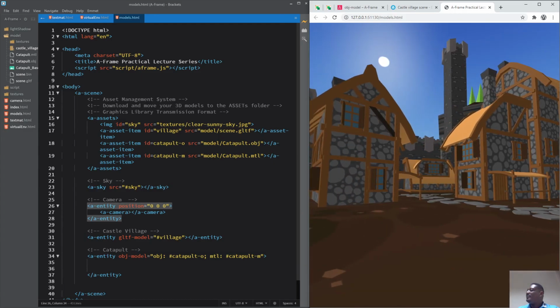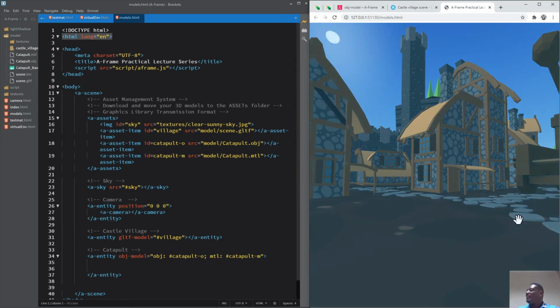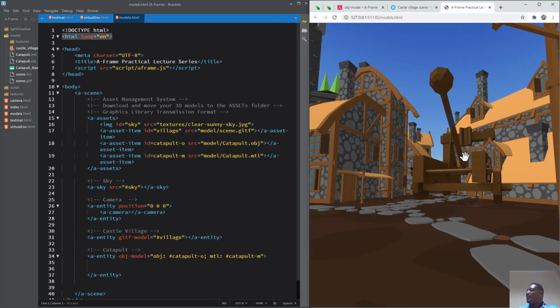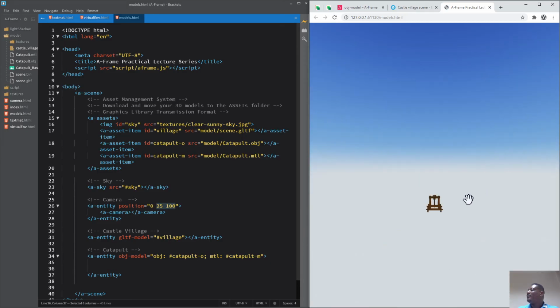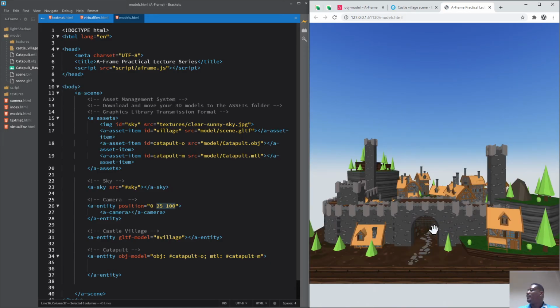Without having the position, it is within the scene. So by default, the catapult that we created is at the position 0, 0, 0, which is at the origin. So we will want to bring the catapult out to the front of our castle. So now we will change the position. Let me go back again. So now this is the entrance of our castle. At the entrance, we want the catapult to come over here. We want to put it here to serve more like a guard for us.